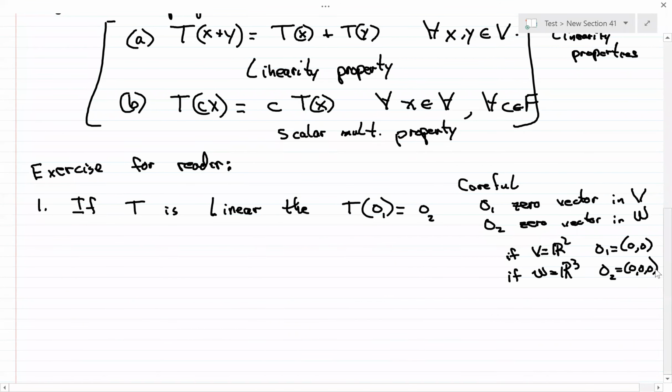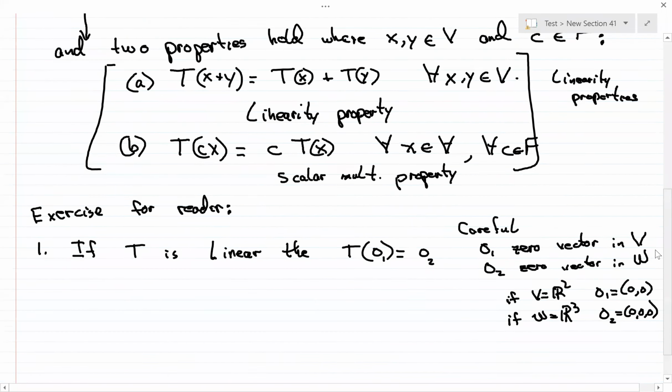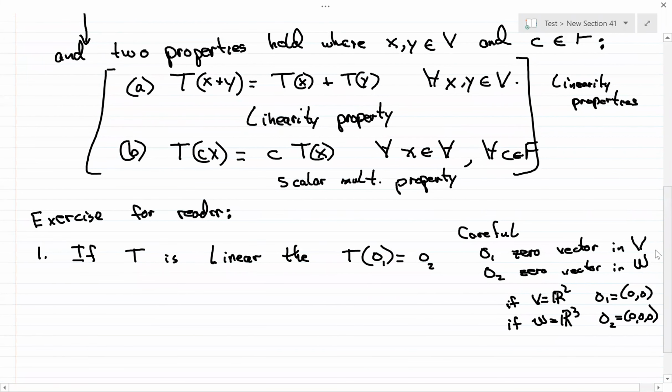Now, they don't write 0_1 and 0_2. So they're putting the burden of understanding that on you. I've written it this way, but the book is just writing it one way, which is ambiguous, not clear, because one could get confused. You could look at both of these zeros and think they're the same 0 vector. They may be the same 0 vector. If W and V were both R2, then they would both be this 0 vector. But if V and W are these, then we're talking about different zeros.